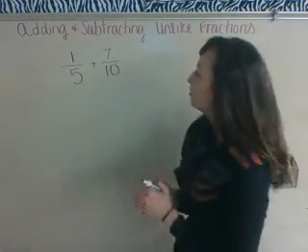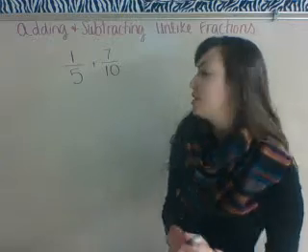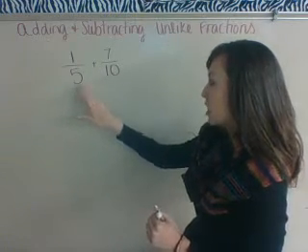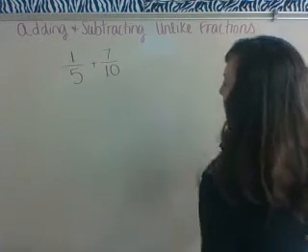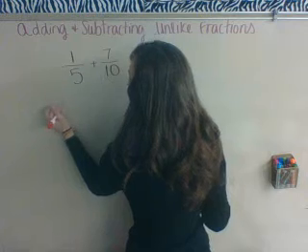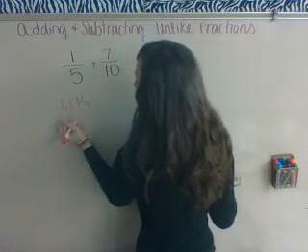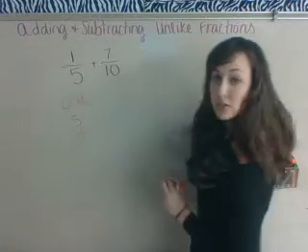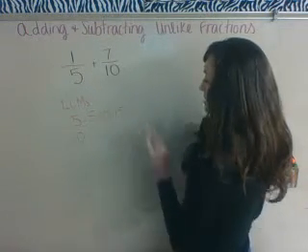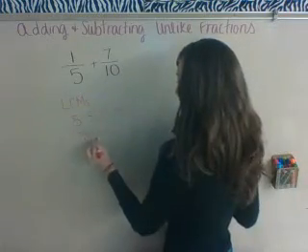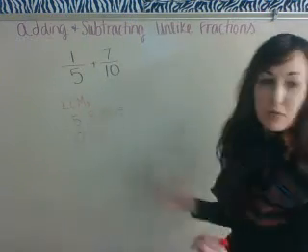Okay, so let's look at our first example. 1/5 plus 7/10. First, we have to go back to what we know about finding a common factor. So first thing we're going to do is find a common denominator. If I look at these numbers and go way back to when we talked about our LCM, our least common multiples, I need to see what 5 and 10 have in common. I can start with 5, 10, 15, and I can already see 10 is obviously there. So the least common multiple for 5 and 10 is going to be 10. Hopefully you remember this from chapter 8.